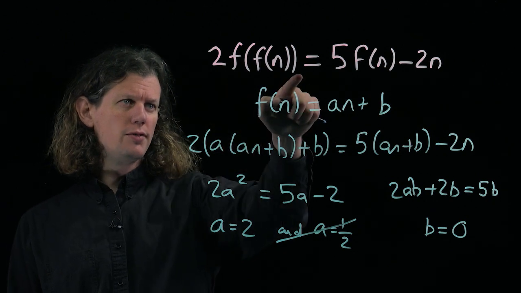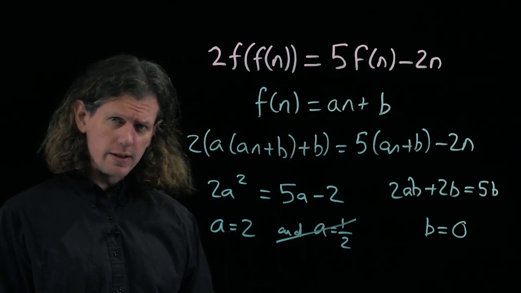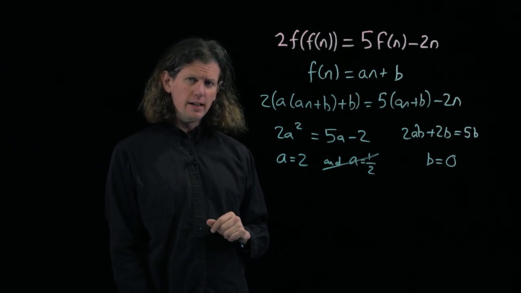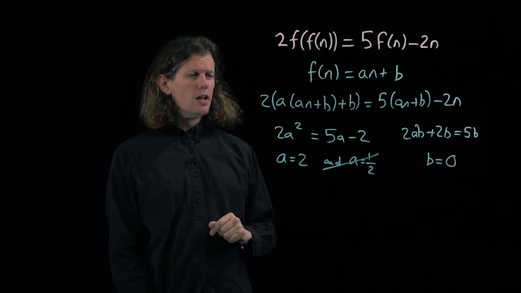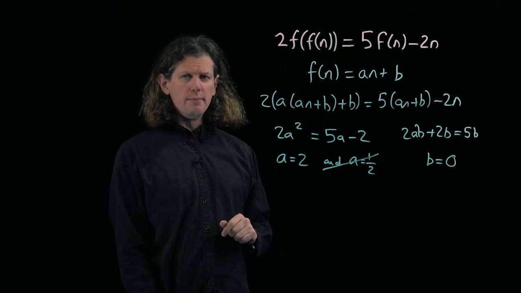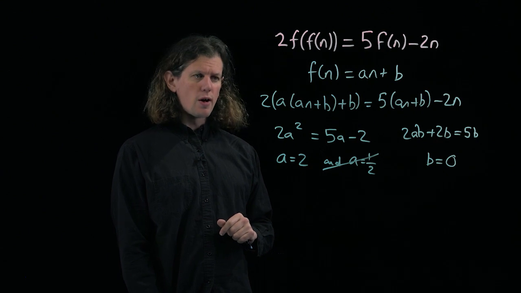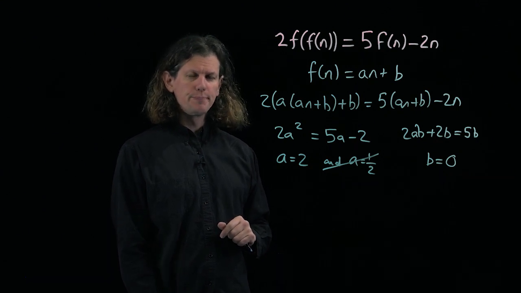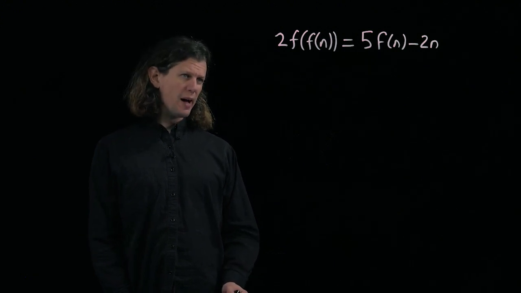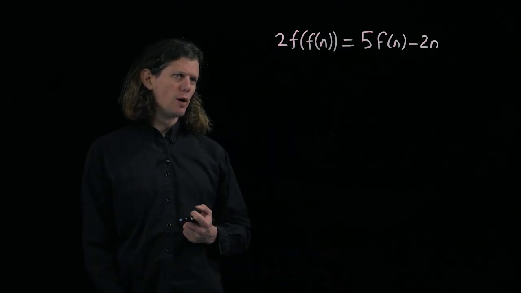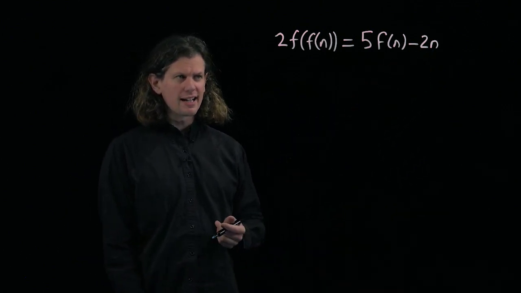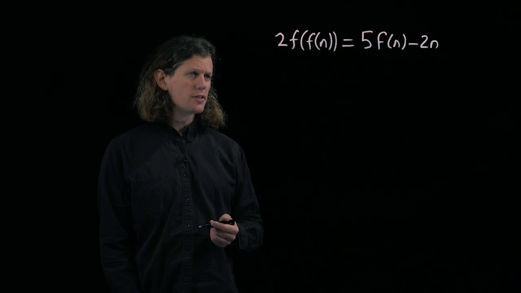So we'd have polynomial of degree 4 equals polynomial of degree 2, and that's never going to work. And similarly, polynomials of higher degree is never going to work for the same reason. So it seems hard to think of any solution other than f of n equals 2n, and maybe our mission now is to try to prove that that's the only solution. So an issue we have now is that while we found the solution f of n equals 2n, it doesn't really jump out from this equation in any way. I mean, 2n appears as a term here, but that seems more like an accident than something that's going to help us with the maths.